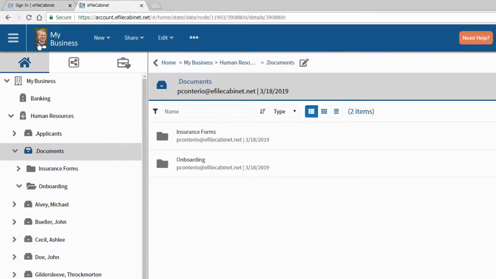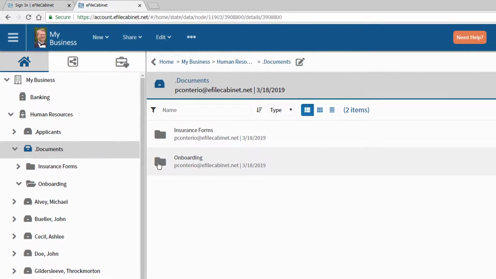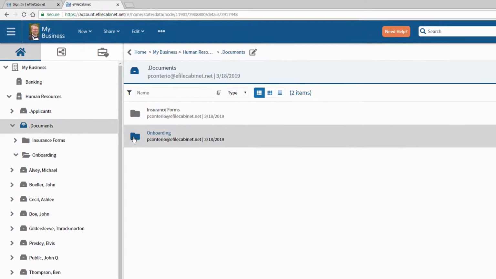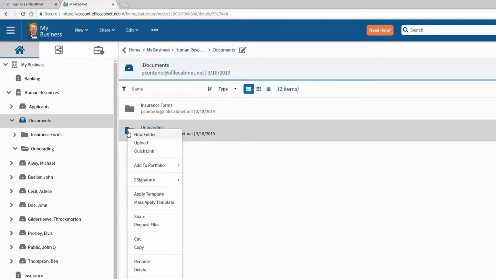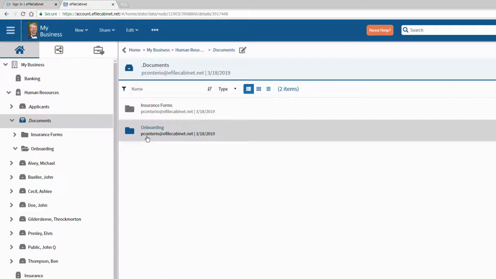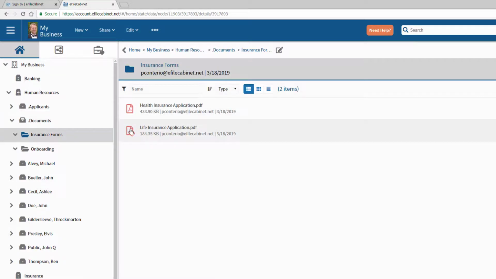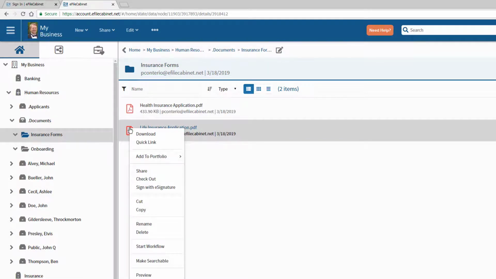So let's say I want to send this entire onboarding folder to John. I can right-click on that, and what I do is add it to the portfolio I just created called John. Now that's one of the items in that portfolio. And let's say in this insurance form folder, I wish to send him the life insurance application document. I right-click on that and add that to John's portfolio.